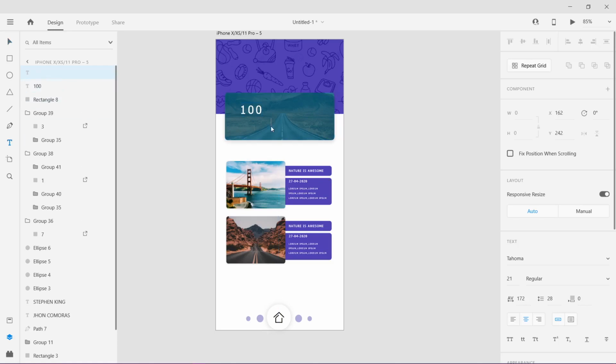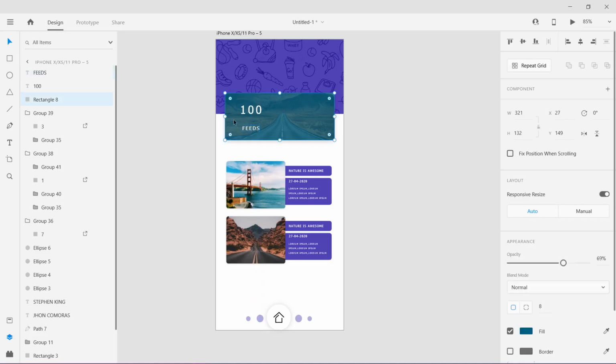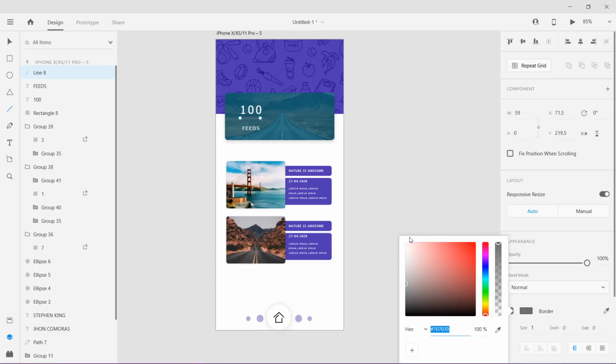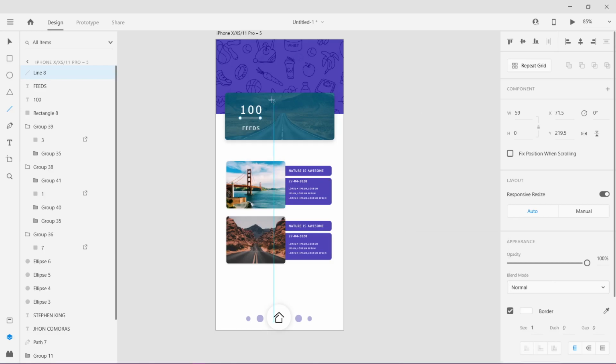At the same time I'll create one more numbering thing. I'll be using harvest, and I'm going to give a decent line up between this. I'm changing the color to white.